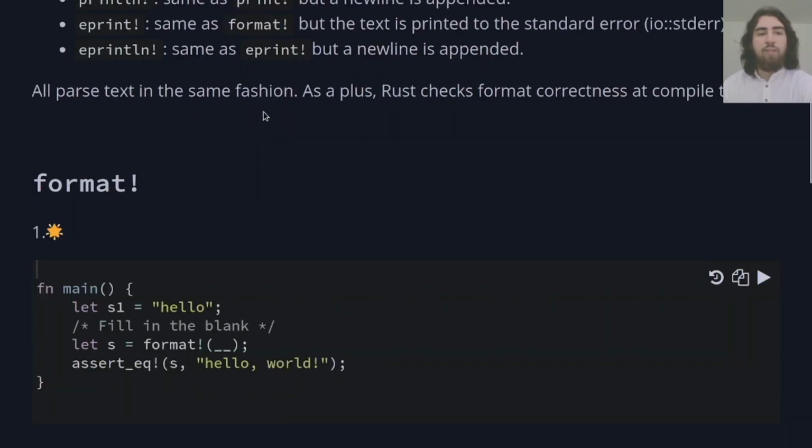All parse text in the same fashion, plus Rust checks format correctness at compile time.